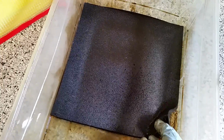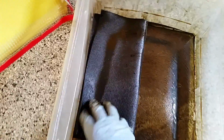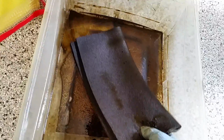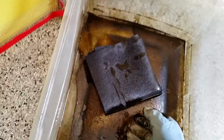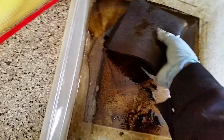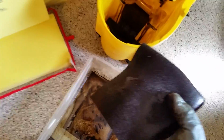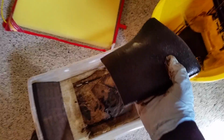So now we've got the wipe. This size here will hold 0.3 liters. It's also available in 11 1/4 by 22 1/2 inch size. These wipes are a great replacement for rags and the traditional absorbent pads that are out there.